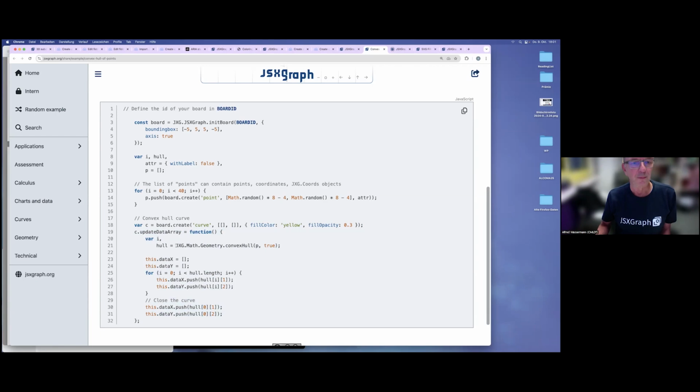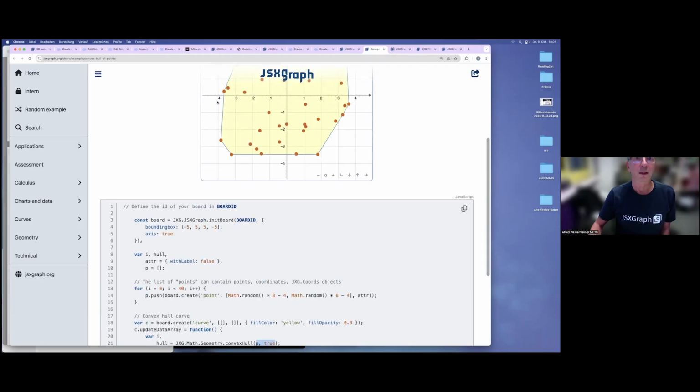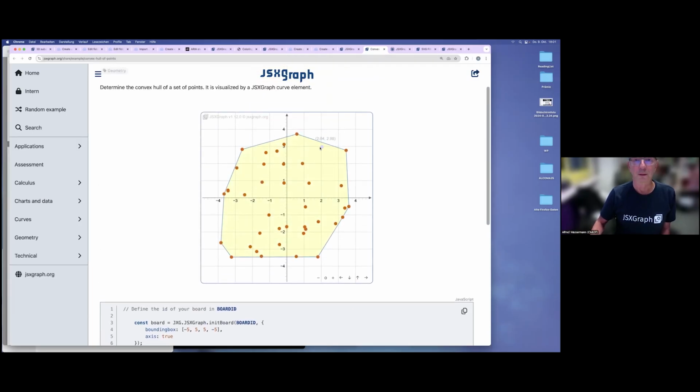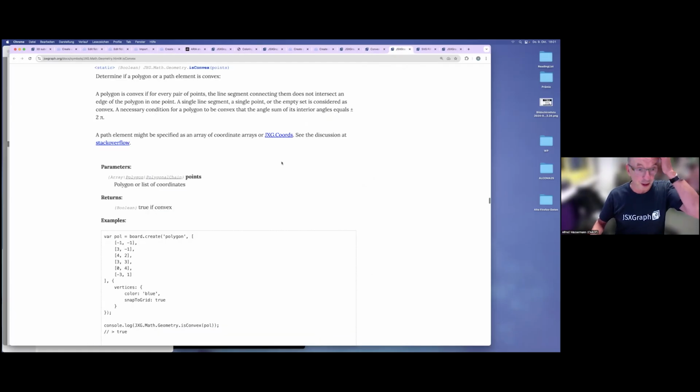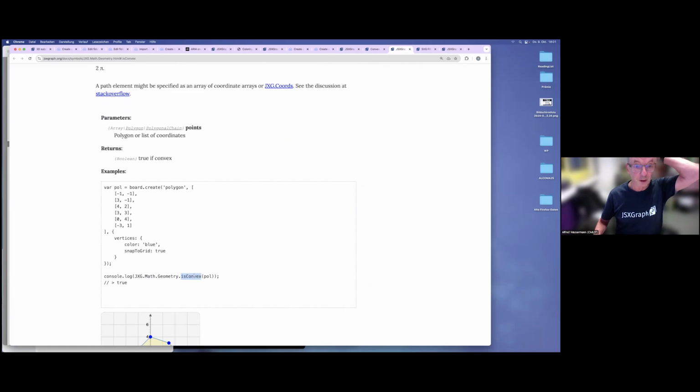Yeah, so we have this set of points, and we compute the convex hull of these points. It looks like this. So this is the polygon you see outside, and it goes around all the points. It can be stretched by the points, of course. And the second application: sometimes you may just ask if the point set is convex, and we have this method, isConvex.